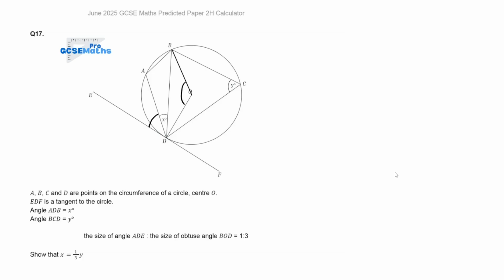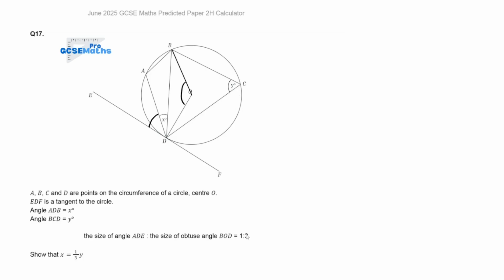When you've got a question like this, where it is circle theorems, but they've also thrown in letters, they haven't actually given you any angles, and we want to create some form of equation at the end, what we need to do is find an angle that you can write roughly in terms of x, but then the same angle, you can also write it in terms of y. Because if it's the same angle, you can put the two things equal to each other and then rearrange it. If you're not really sure which angle that would be in this case, just start by labelling things.